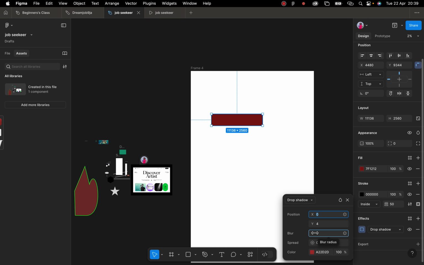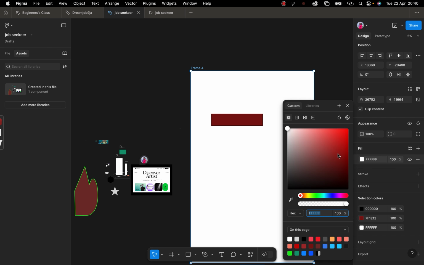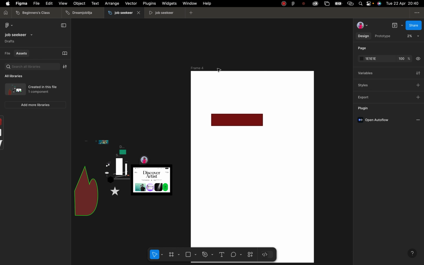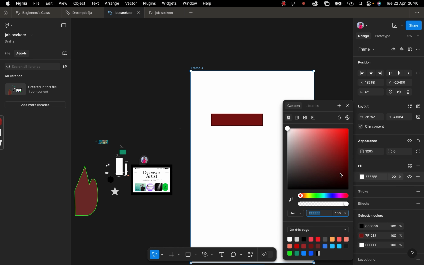So this is a shadow. To blur it, I really don't know if you guys can see this. Okay, let me change this frame to, let's give it a blue. This is color blunder. Don't do this. I just click on this frame, and then I come here and I give it a blue. Just any color. This is so bad. This is just for teaching purpose.